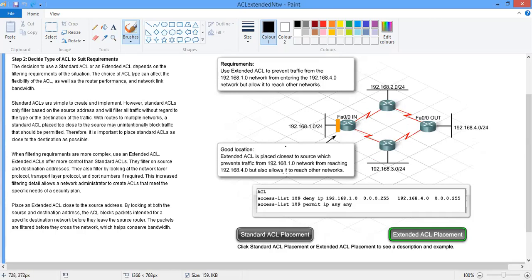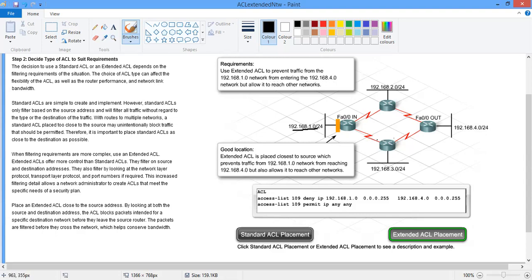So now, the configuration that was made here is that we are trying to prevent the traffic from here. We are using ACL to prevent traffic from entering from.